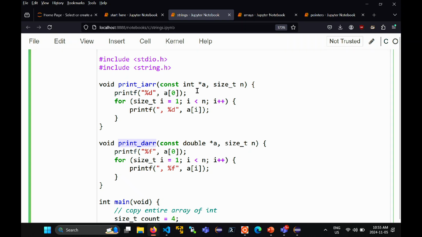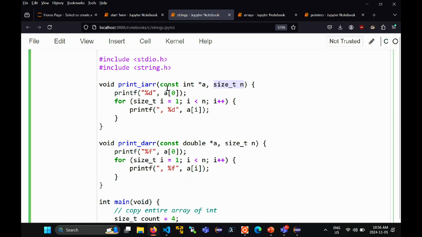Okay, so to print the array, I'm going to print out the elements. How am I doing this? It's the first element of the array. Notice in C, you don't have to check if the array is not empty. In C, there are no empty arrays. So I know that the first element of the array exists, so I can safely do that first line. N is the number of elements that are in the array.